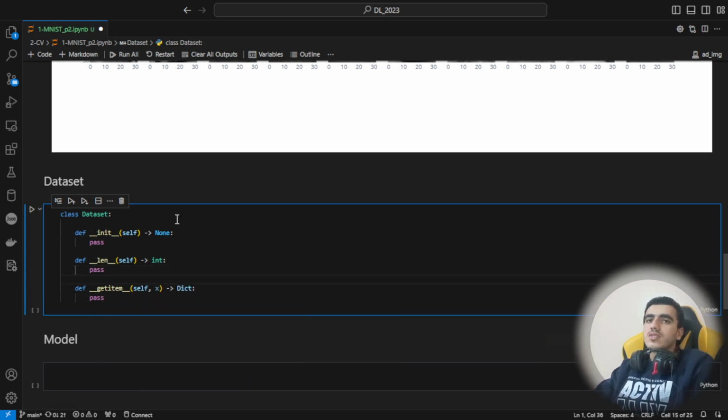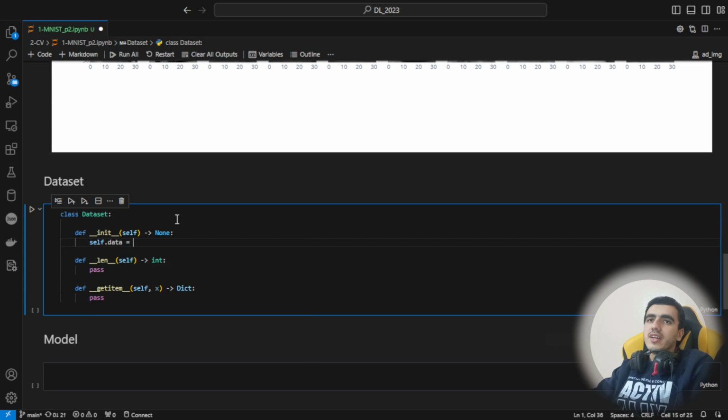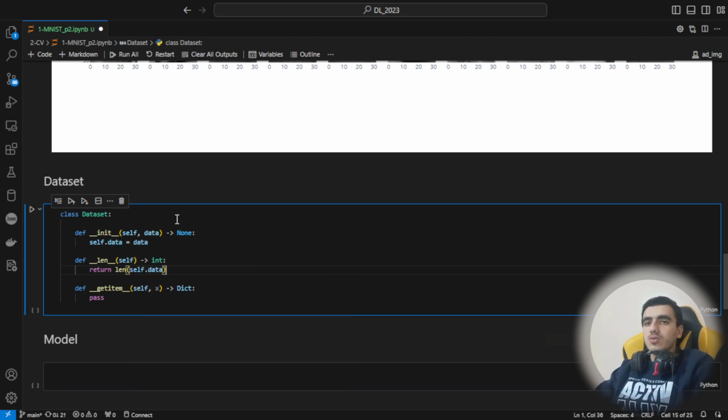So let's first check the init. It will have the data, so I call it self.data, and it should take a data parameter, which is the CIFAR dataset. Here we will be returning the length of our data, which will be used through our data loader, and it will be used for loading batches across our dataset.